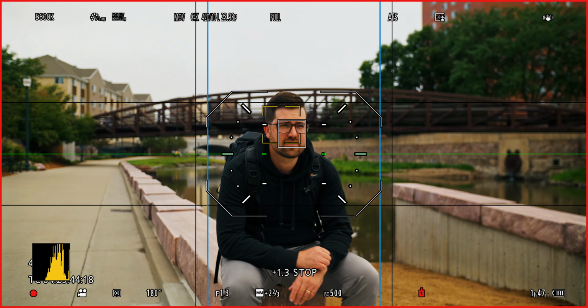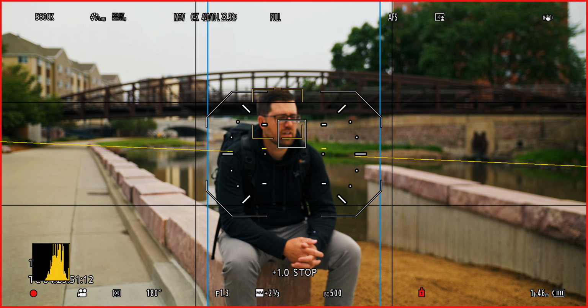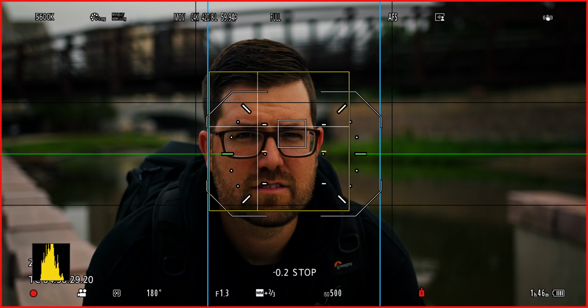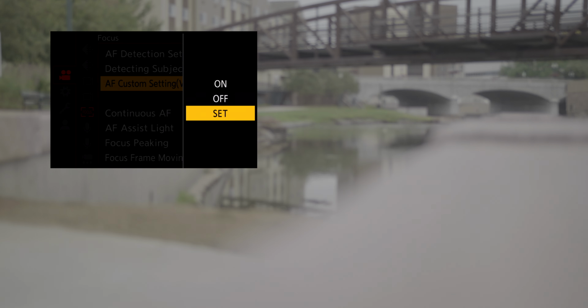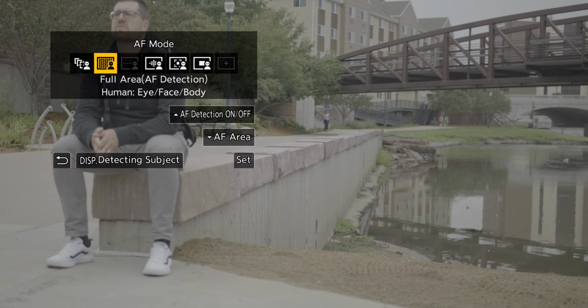So my buddy Luke is gonna sit in. I'm gonna try a different frame rate. I'm gonna try the sensitivity a little bit, change a couple things up. Oh my gosh, it's not even working. I'm gonna put it at 60 frames per second. We'll see if that helps. Okay, if I lock onto you, it just doesn't stay. All right, I'm gonna go sensitivity plus 3. And I'm gonna change the zone to full area.